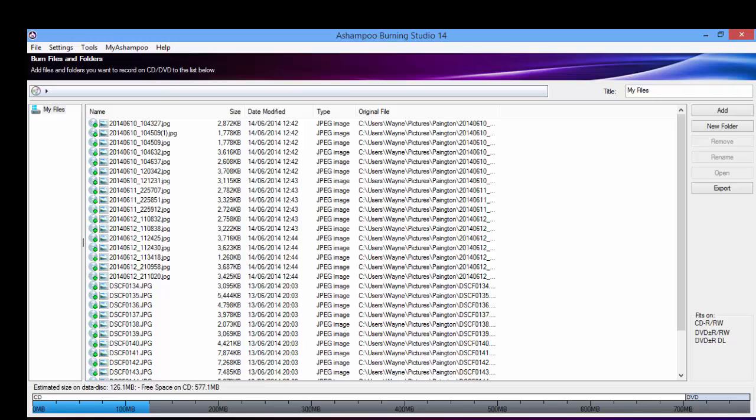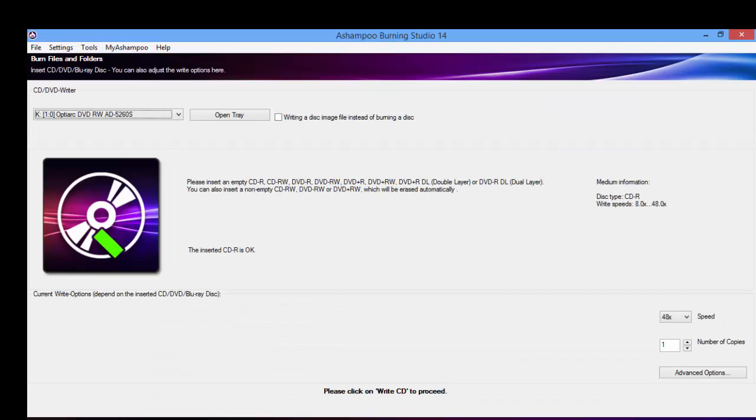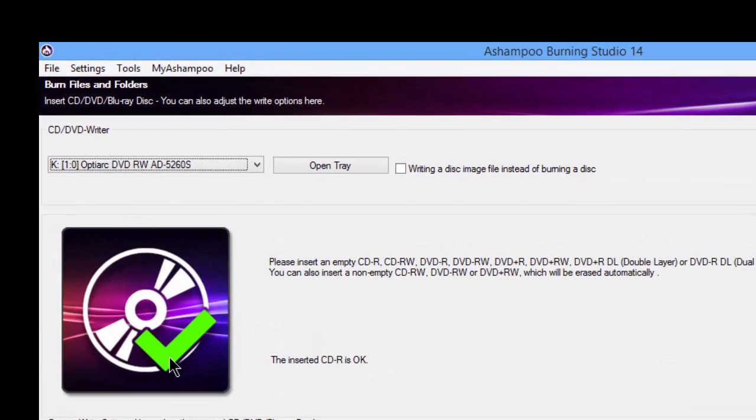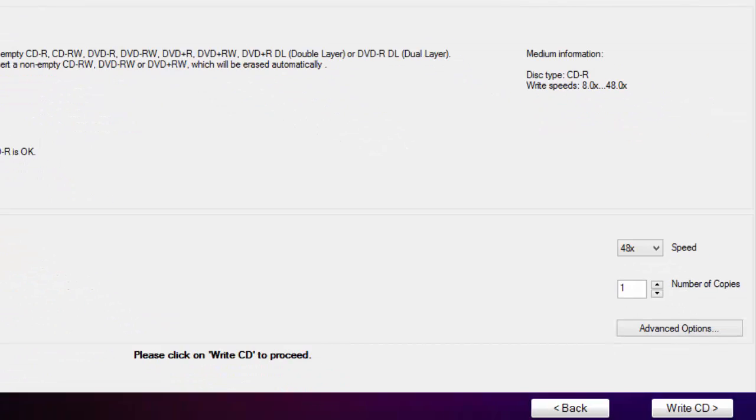You put a CD in, you click next. In this case it's read the disk, it says it's clear, there's nothing on it. It tells you the various combinations that you could have. It tells you the CD rewriter.